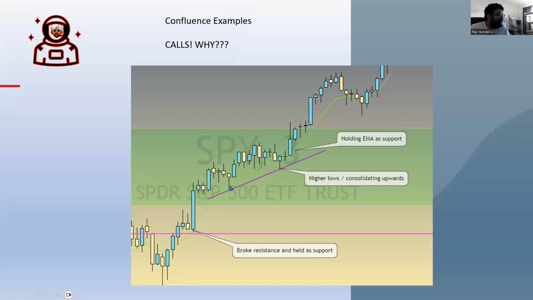But this was also holding this EMA support. So again, it was all just holding support. It was all just signifying the market telling you that yeah, I want to keep going up. And again, I always try to think more like an institution. I'm always thinking, how are the people that are selling the calls going to make the most money right now? The people selling puts right now are going to make a ton of money because a lot of people are thinking puts right now because, yeah, we are smashing into resistance, but we're also holding support.